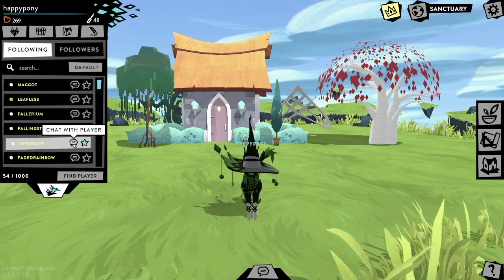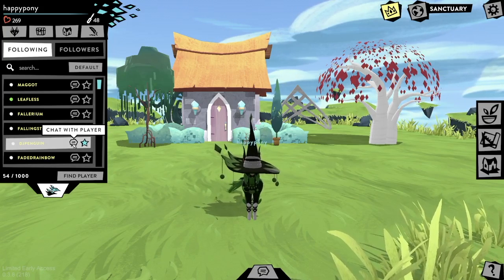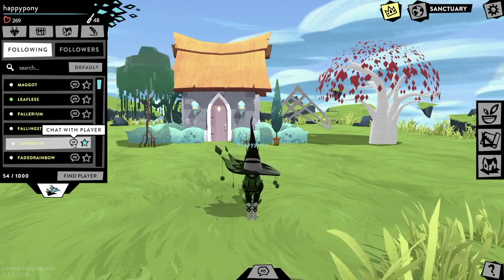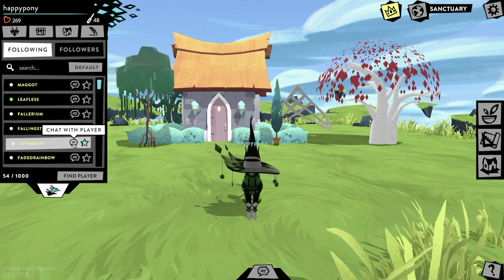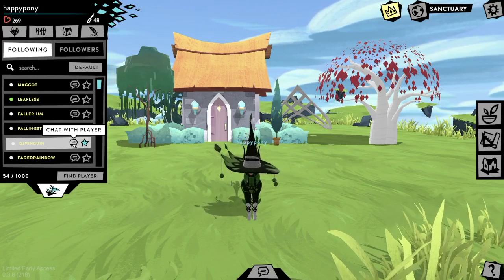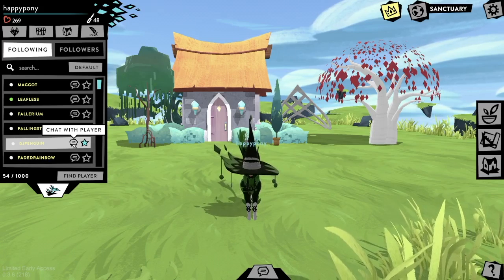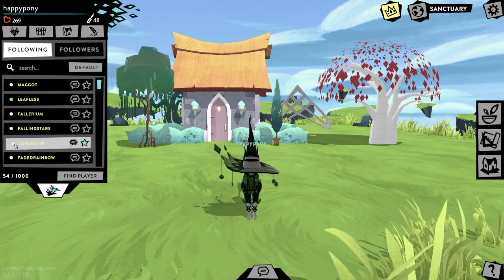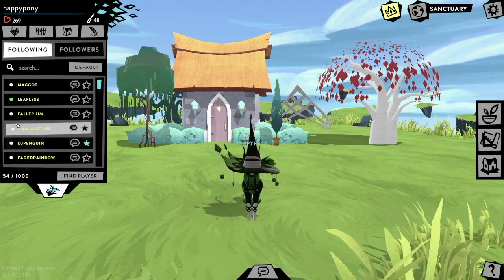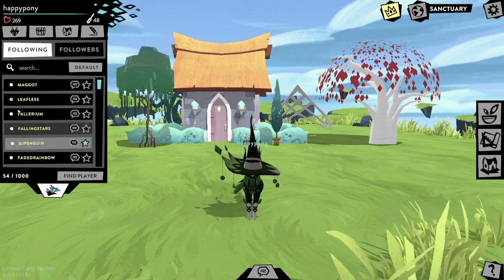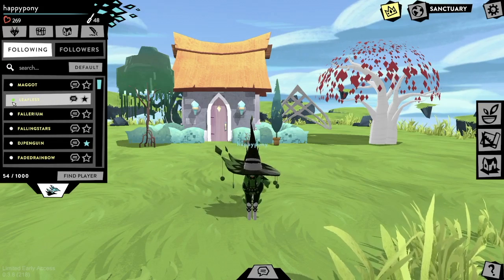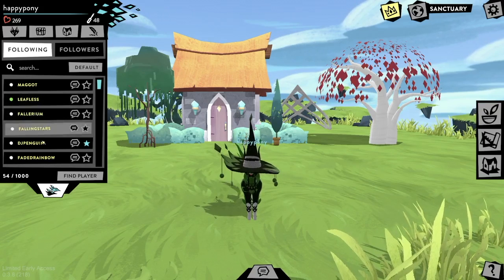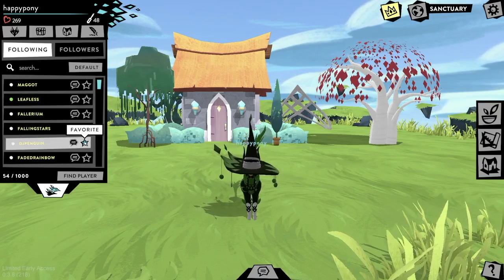And then what you can do is you have the chat with player button. So you have a private chat, so it's basically private messaging them in the game, and you don't have to be in the same server or even in the same land. It works wherever you are located. You can also see if they're online or not. These are all white here, except for this one, which is leafless, which shows green, which means they are currently online and playing.